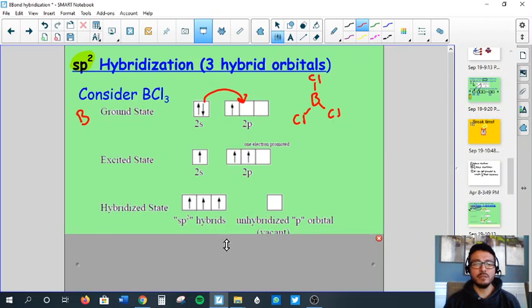In its hybridized state, when they merge, they create an s and two p's. This was the s, this was a p, and this was another p. Put them together and it's sp2. And that gives us our sp2 hybridized state. We'll talk more about this in our next topic, but this is an unhybridized p orbital. We don't need to draw this, it does not hybridize because there are no electrons there. We'll talk about what unhybridized means in day two of bond hybridization.